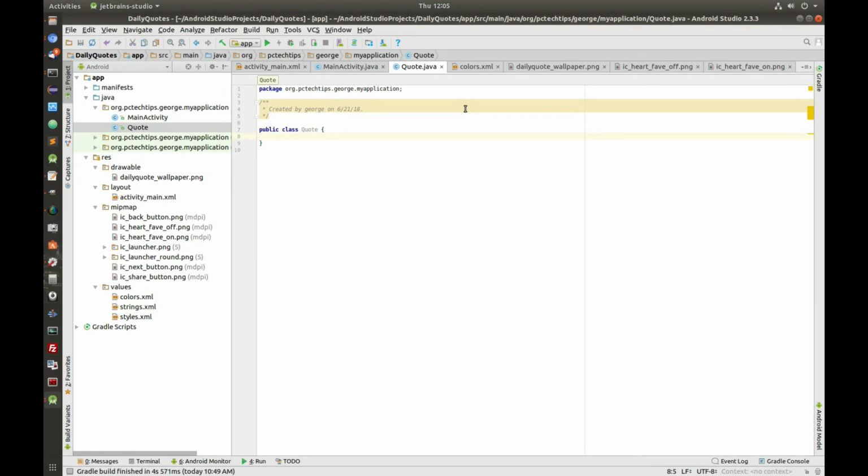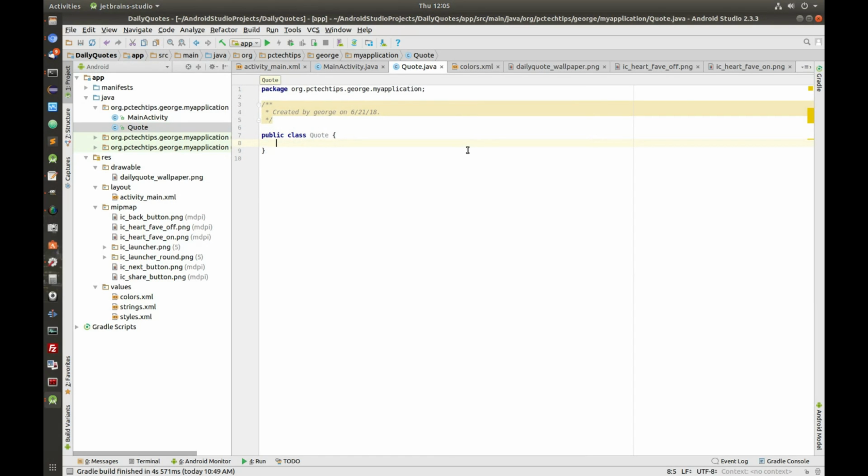And inside here I'm going to create 2 variables. One is a string, which is quote. The other one is also a string, named author. And I'm going to leave it like so.